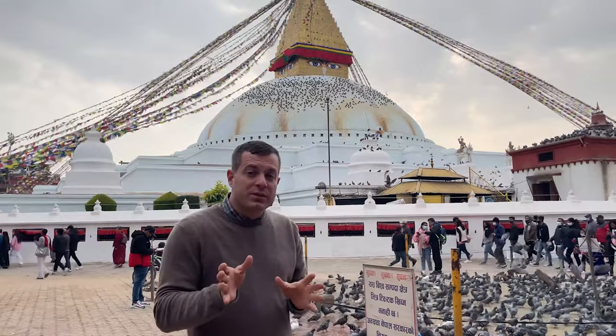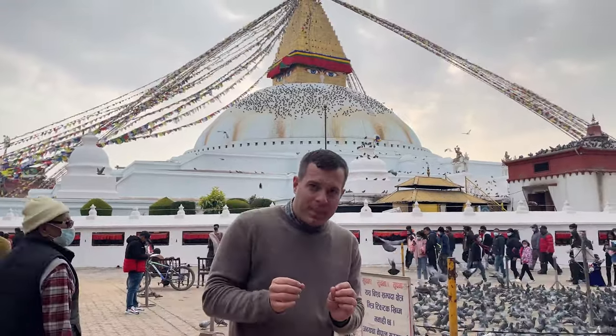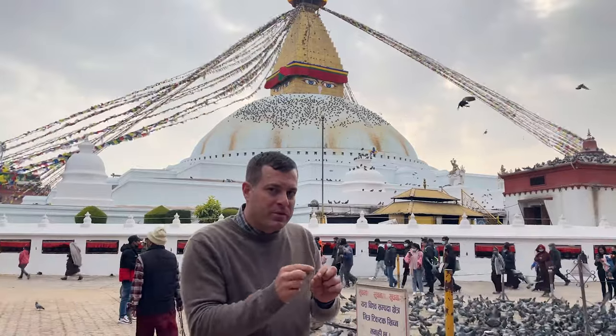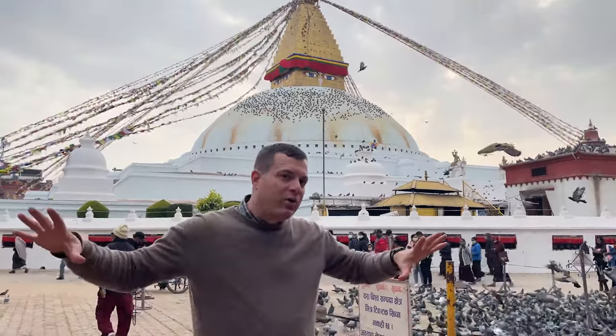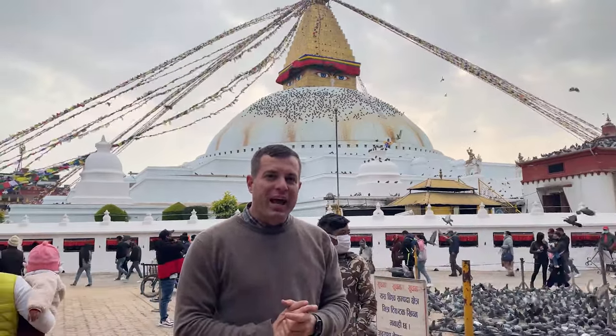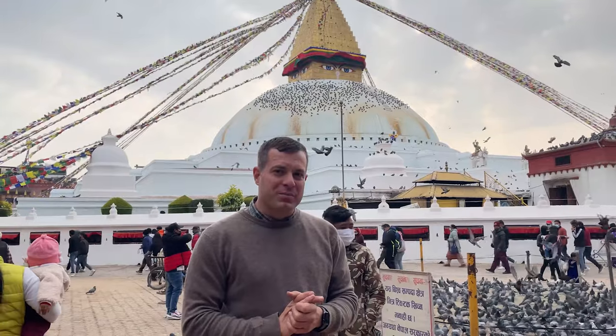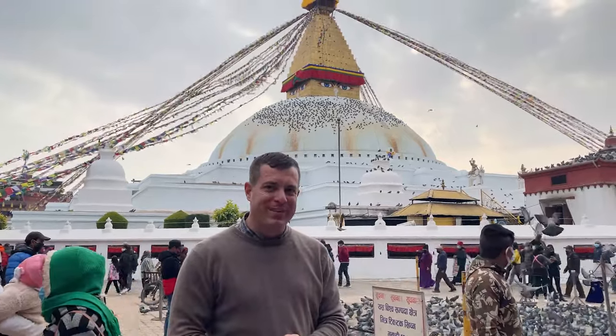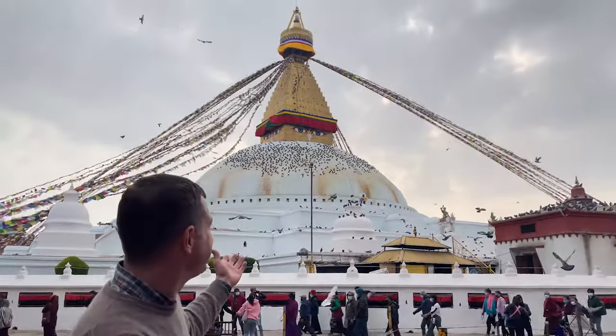But this older lady was very clever. And she took the water buffalo skin and cut it in real thin strips and stretched the skin out over a large territory. And thus she built the Boudha Stupa. And the local people, they got a little bit disappointed in her because it took a lot of space, and they said, oh king, why did you give her all that land? But the king said, I must stick to my word. And there you have it, the history of the Boudha Stupa.